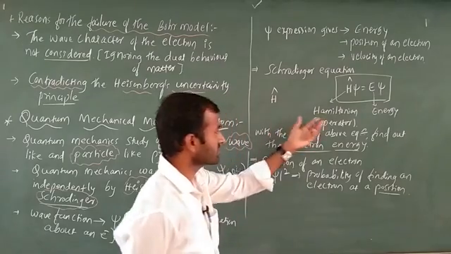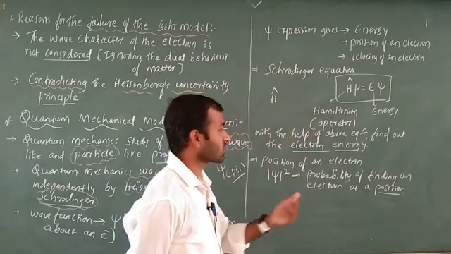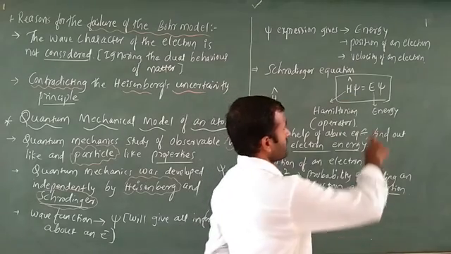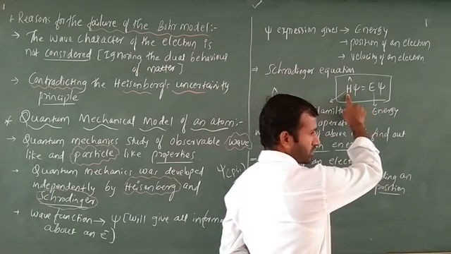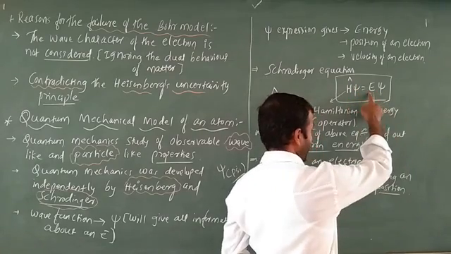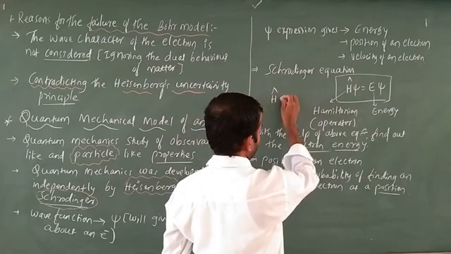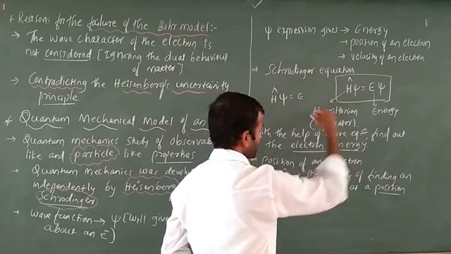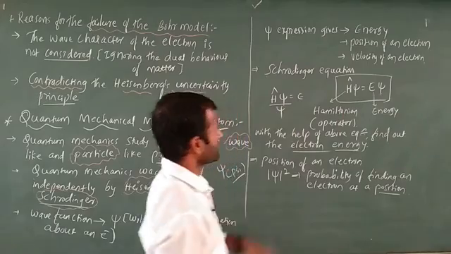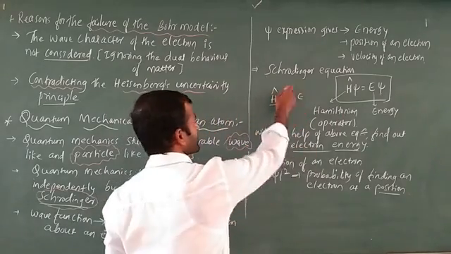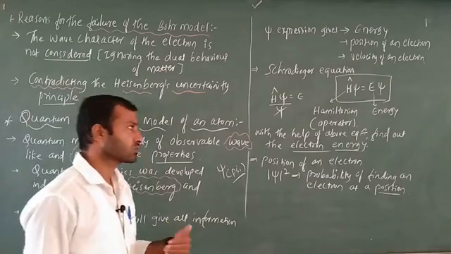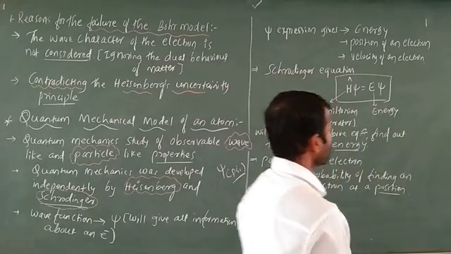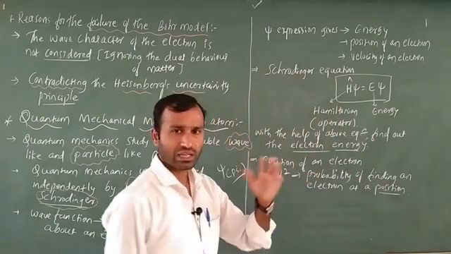Okay. Next, with the help of the above equation we have to find the electronic energy. In this case they will provide the H cap Hamiltonian operator, and then they will give the wave function, E as it is. After that you have to make a correction. H cap psi is there, and I am going to write E here. You have to transfer psi to this side. That is why E equals H cap psi divided by psi. In this case the psi is going to get cancelled. Such kinds of problems are not there in PUC, but don't worry, with the help of this formula they are going to find the energy of an electron. Okay, that is it.